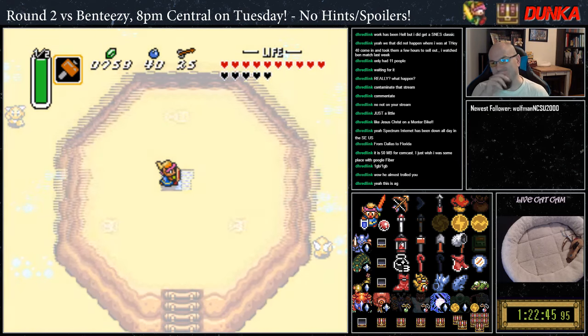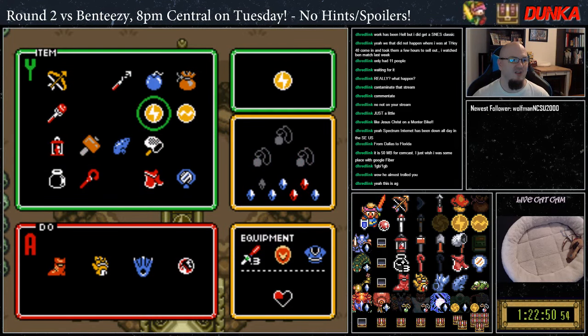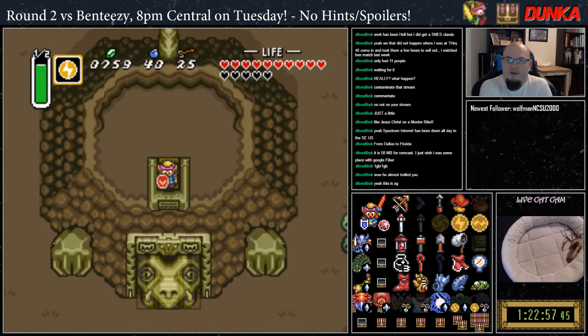This could be such a huge mistake. We're taking a risk here. I mean, this is the gamble. I know I've got to be at least a few minutes behind just based off of execution, so if I have a shot, I need to take a risk.